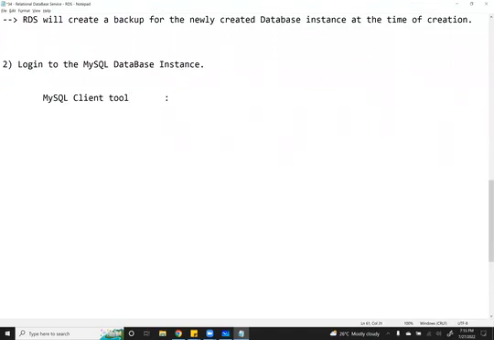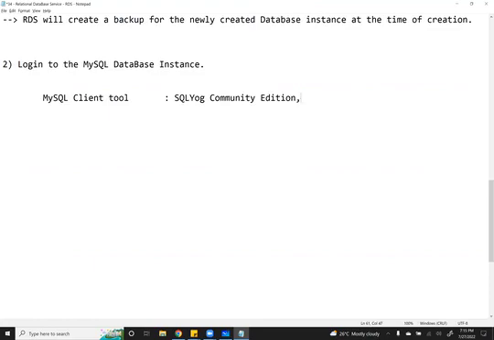There are n number of tools available. Out of those, one is SQLyog Community Edition, which is free to download and free to use. And there is one more called MySQL Workbench. You can use that also. Any MySQL client tool you can use.